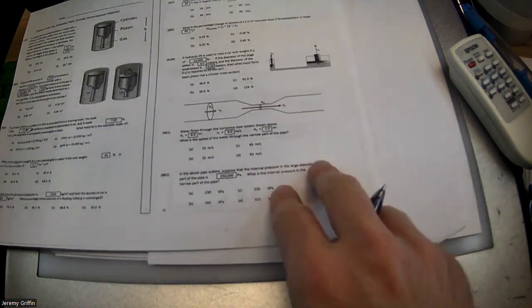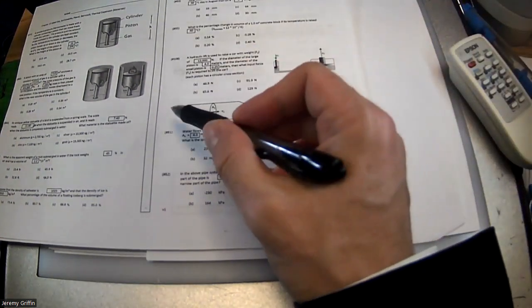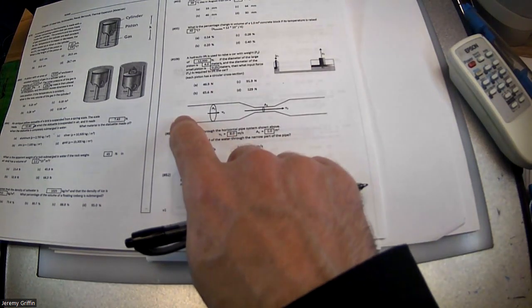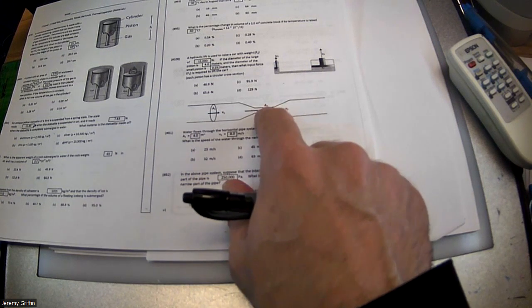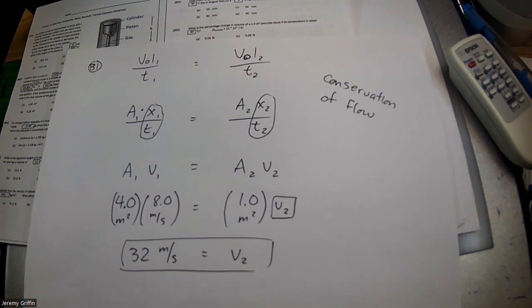Which has to do with pressure. Okay, so now we're getting to the part of the story. Imagine that you're a fish swimming around this pipe system. There will be a pressure change going from the large pipe to the small pipe, where the water speeds up. Do you guys remember what happens to the pressure when there's a moving fluid? Is that a pressure increase or a pressure decrease?